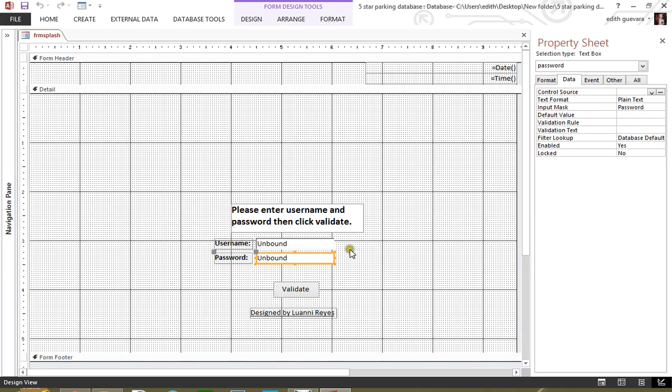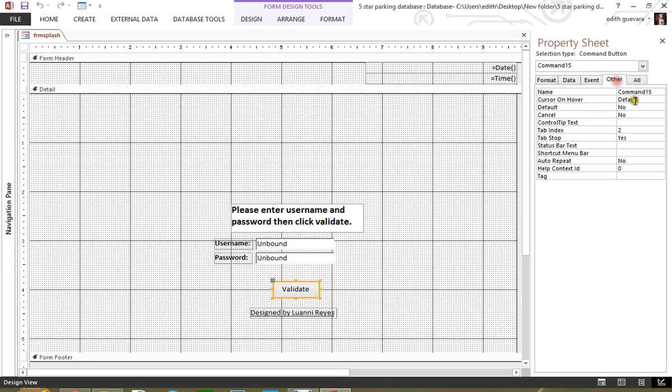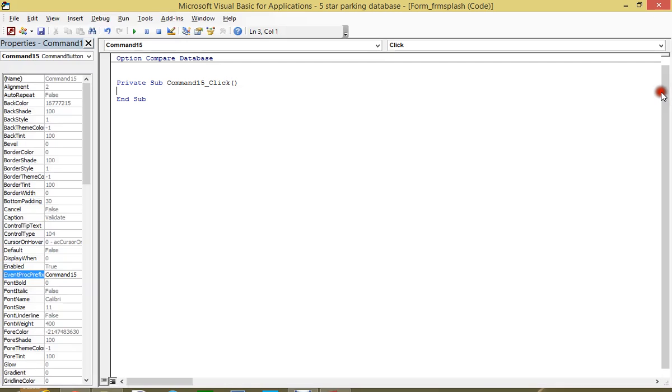So when you type your password, it doesn't show text. It's like X's, which is kind of password protected. So let's go ahead and start doing the code over here. We click the button, go to event on click, make sure it's on click, and then we click here and start typing.